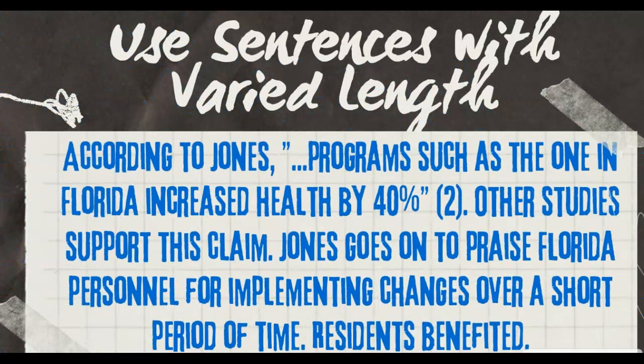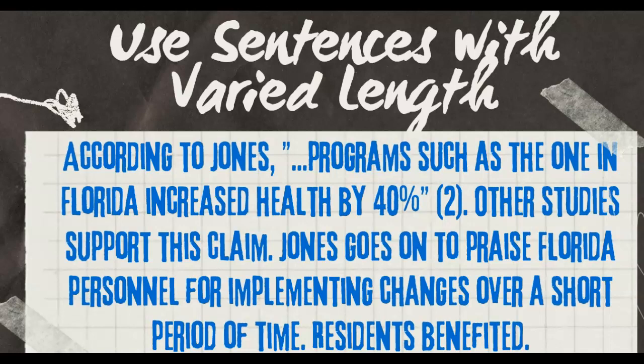Use sentences with varied length. Now, this is a big deal because of short and choppy sentences. For example, if I said, you have to write me a paragraph and it needs to be 5 or more sentences, and then I go in and all of your sentences are little bitty sentences like "Residents benefited." You see that one at the end of this example? Well, this one, though, provides different lengths of sentences, right?